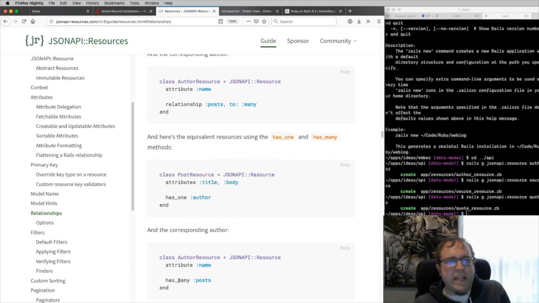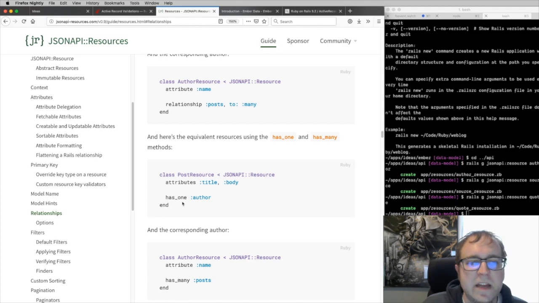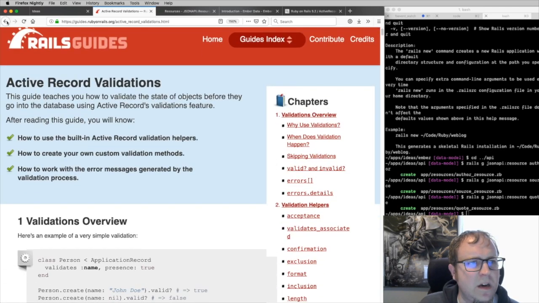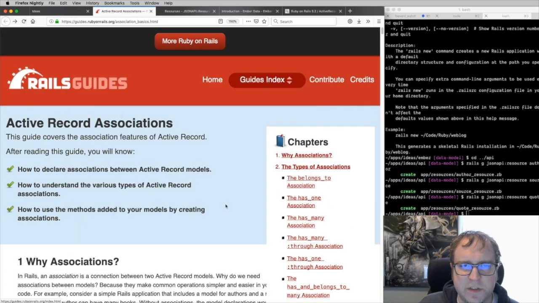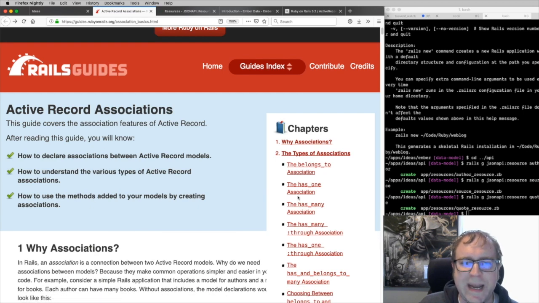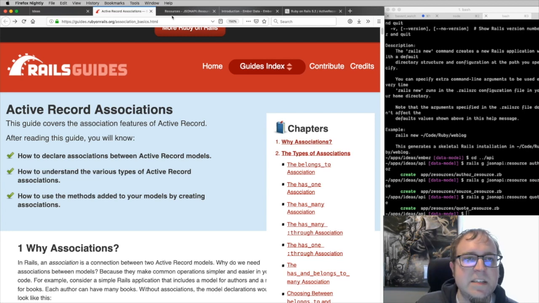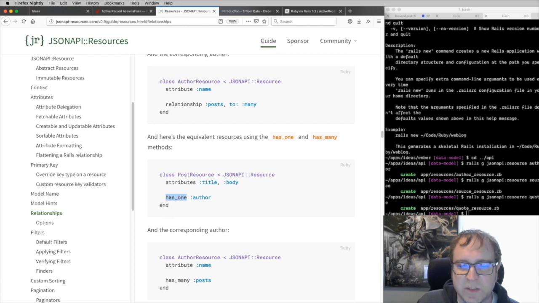And so this is interesting. In JSON API Resources, there's not the concept of belongs to, just the concept of has one. Active Record has a separate concept of, here we go, associations. A separate concept of belongs to and has one. In both cases, it's a record pointing back to one, but there's differences conceptually, as well as whether data is automatically persisted or deleted when it's deleted out. But that doesn't pertain as much to JSON API, so it just uses has one. But that's really nice that it's pretty parallel to the macros that we use in Active Record itself.